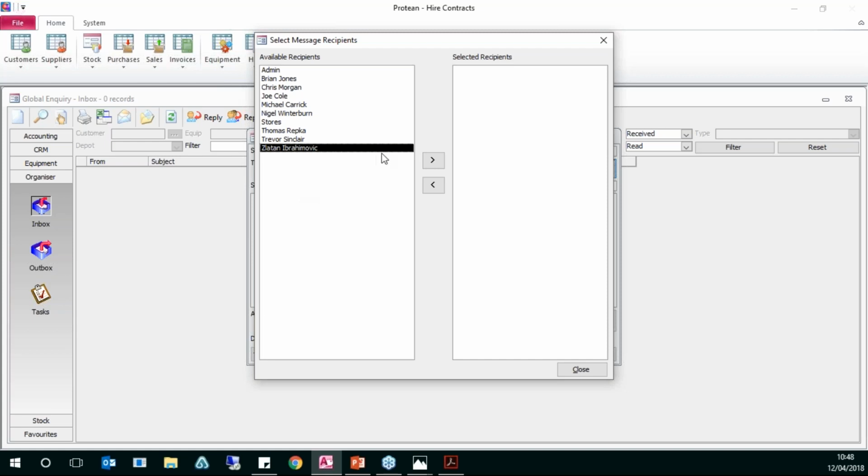Now, it's not to say you won't lose that ability. You can always create a new message and select an individual person or two or three. They may be within the same group. The system won't force you to use the group at that stage, but it's just an additional feature that you may want to then utilize moving forward.